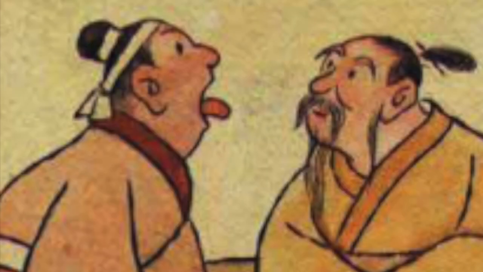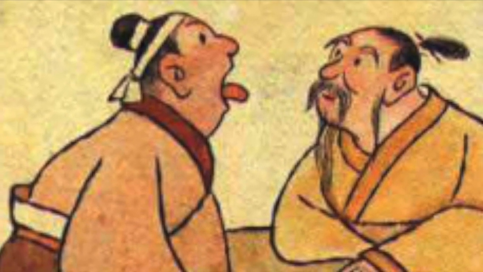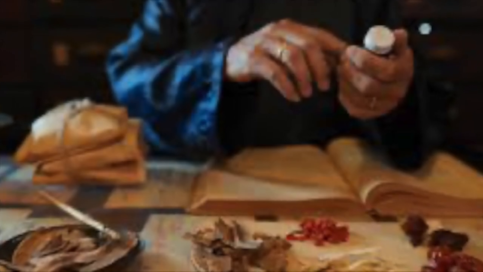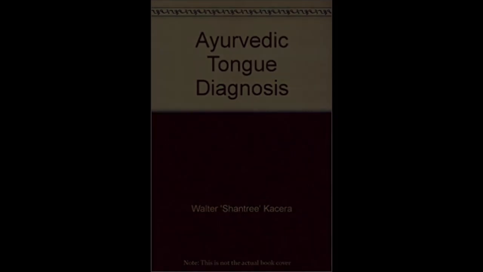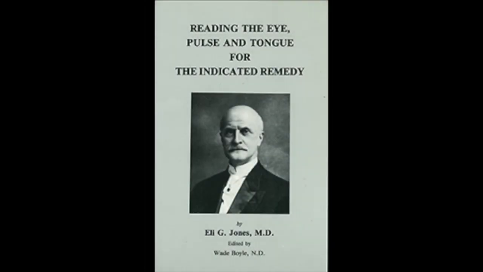Tongue diagnosis has been used all over the world as a way to assess health and to aid in the selection of herbs and other natural treatments. Now, there are many different traditions of tongue diagnosis coming from the East and the West, but they all share this same idea that the tongue is a microcosm of the whole body.